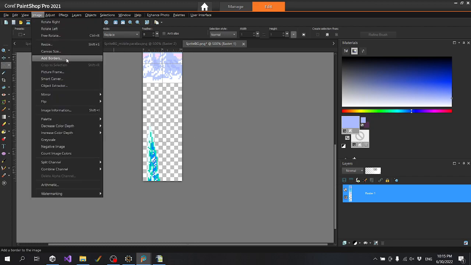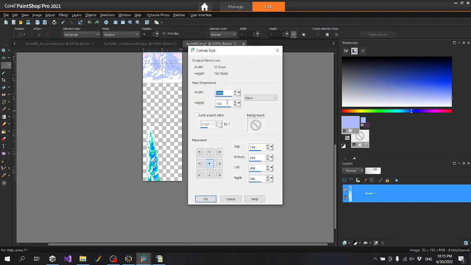And then I'm only going to make this one 16 wide because we want our far foreground to move twice as fast as the main foreground. So I'm going to make this 16 wide. Wait, is that? Oh, no, I messed that up.